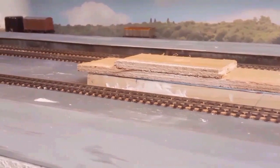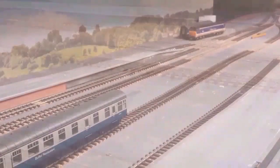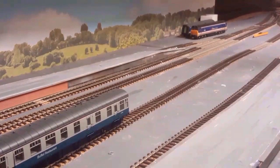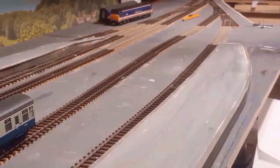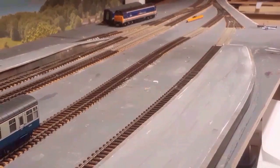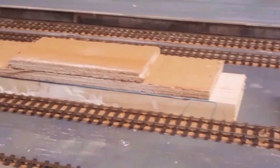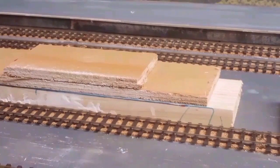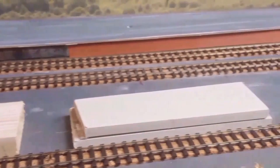As it's plasterboard it comes with a surface ready to paint and you get more of a natural finish. When you paint plywood you still end up with a kind of timber finish once the paint's been applied. As you can see with the platform closest to the camera, once it's had its top coat it will give a better appearance of being a natural tarmac finish rather than the timber finish you'd get with sheet or timber materials. So it has its advantages overall.